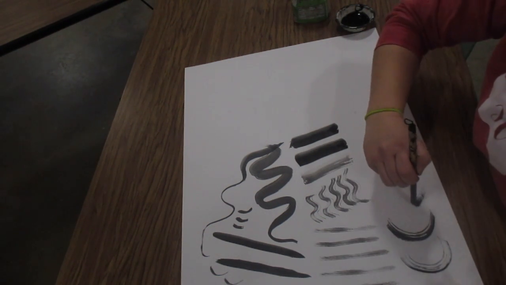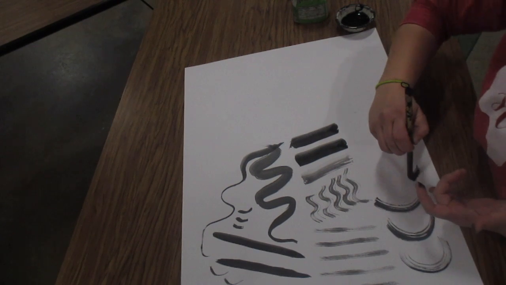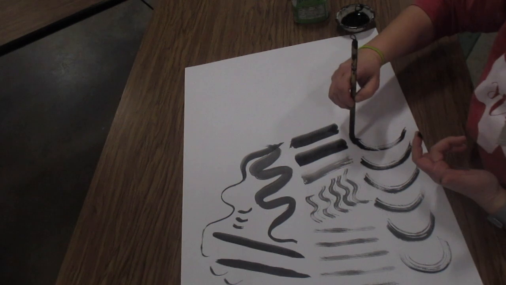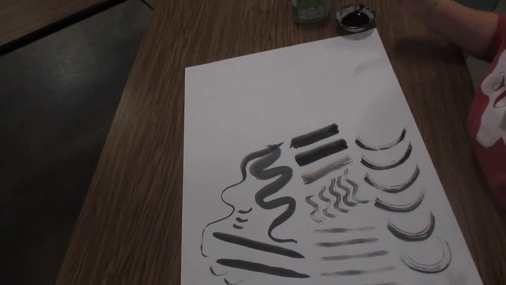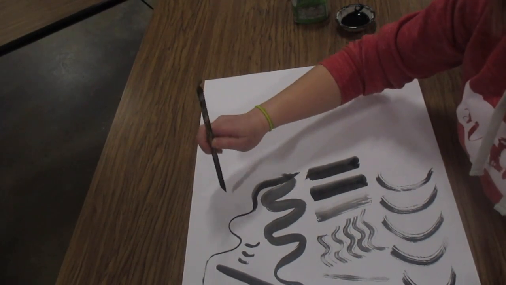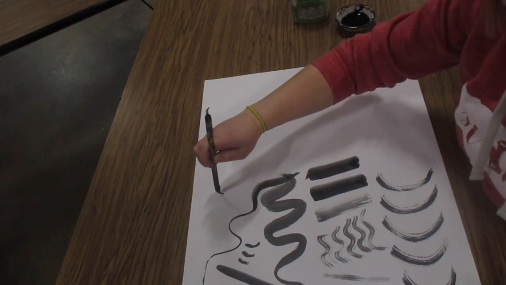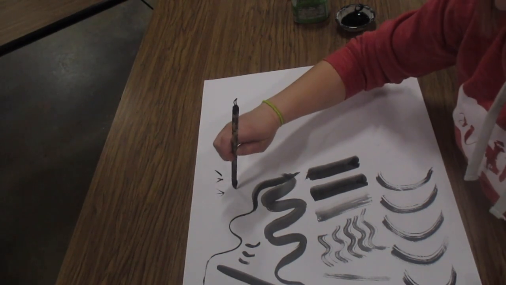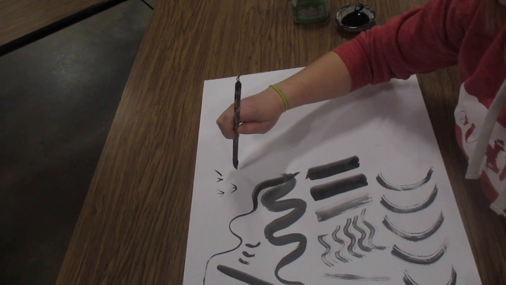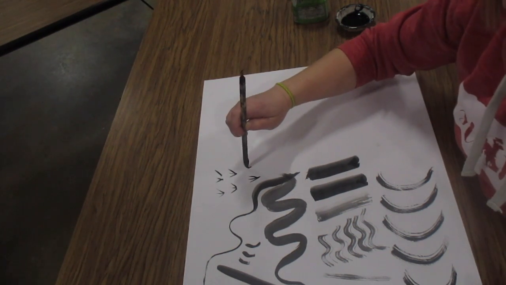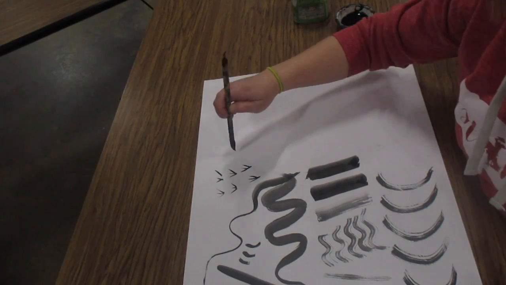I'm using my elbow for these curves and also notice how, when I'm doing this, I'm starting at the bottom and moving to the top. Another fun thing to try is making some very short, I needed to reform my tip for this because I know I want little lines so I can make some little groupings like this. And then what if I twist. Those are great for little sticks.